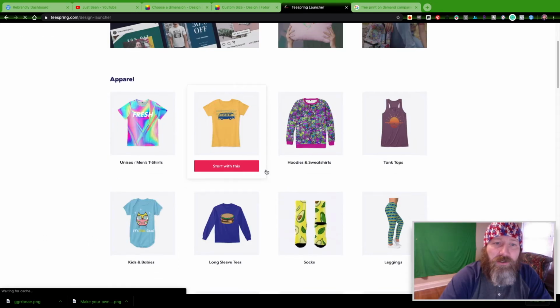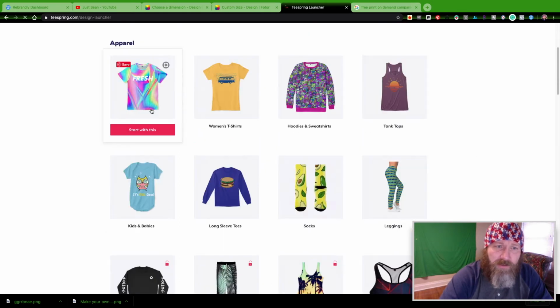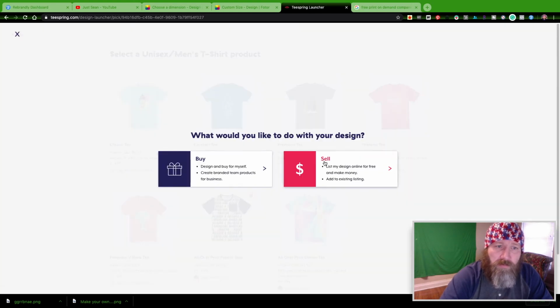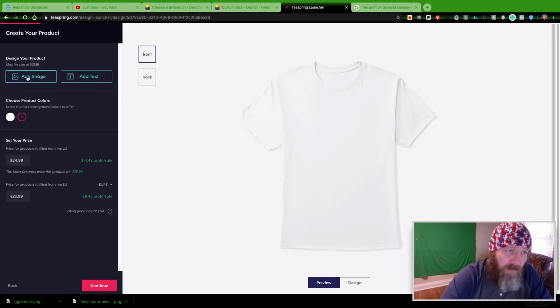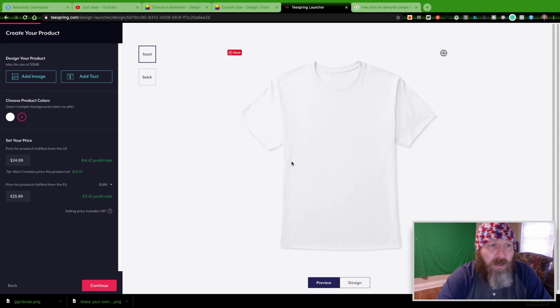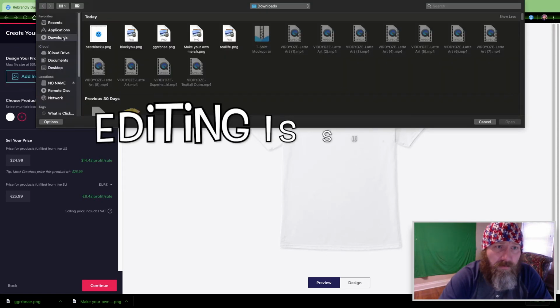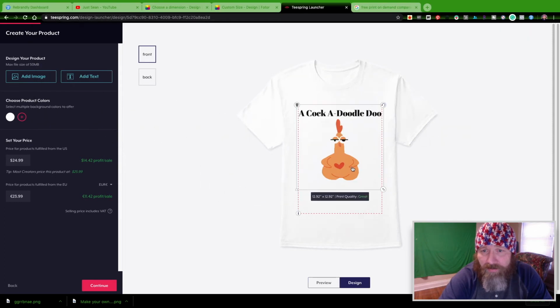All right, so you want to choose your product. You can choose any one of these products up in here to begin with. I'm just going to choose a regular shirt. It asks you to buy or sell. I want to sell. Now you can add your text here. I just don't do it. I like to do it over on my Photoshop because when I bring my image in here, you'll see why. It all works, and it fits in really nice. I'm going to see if I can't get it a little bigger.